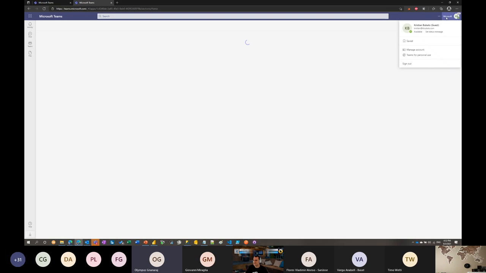Once opened, I have to change back to my own account, because it's now the Microsoft one. What I'm trying to show is that once you go to the Power BI app, you will see a tab in Teams. If you click it, you will find all the recent reports that you opened through Teams. So it's a little bit easier if you're working with Teams and sharing all your reports through it. It's easier to find the last one that you opened.